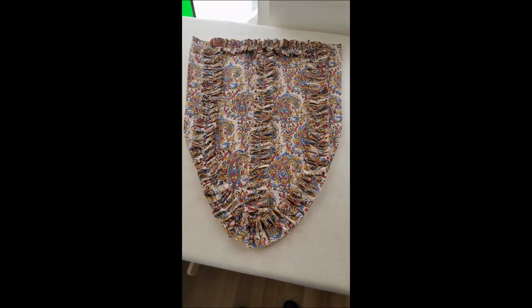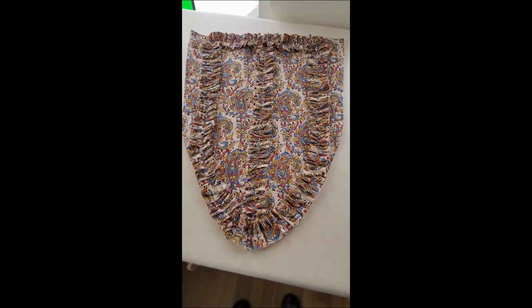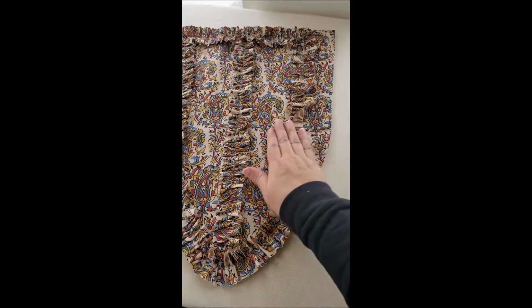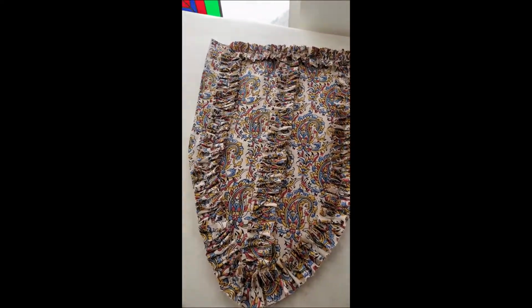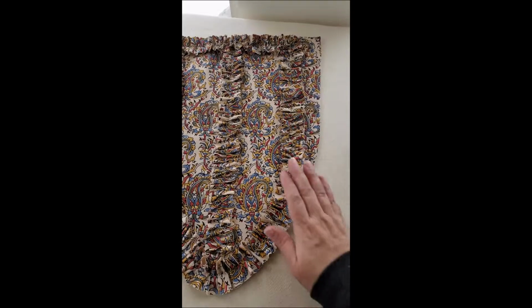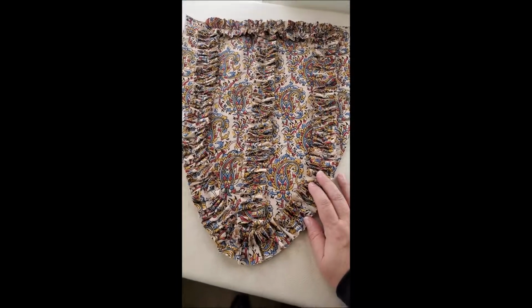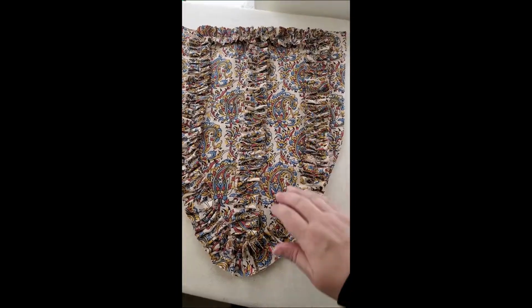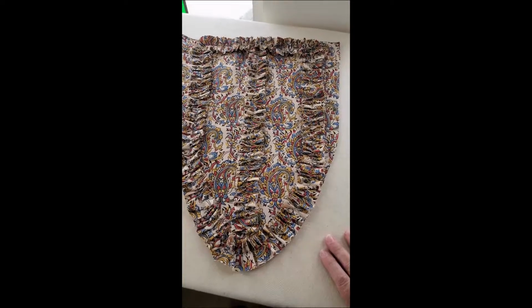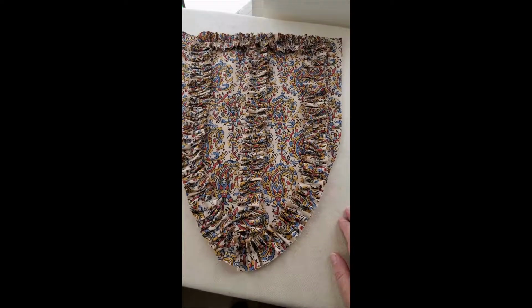Well, there we have it. The last little bit of sewing to do for Jenny's Dutch lady impression is her stomacher, and it's all finished and all stitched down. And I have brought it back away from the edge so that there's room to pin the gown to the stomacher and still have the stomacher decoration appear first and foremost. And the way that I've decorated it too, it's going to make her look even taller than she is already and more thin because of the linear lines that we have established with the decoration.